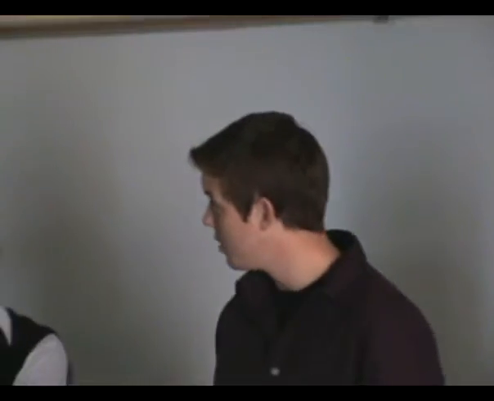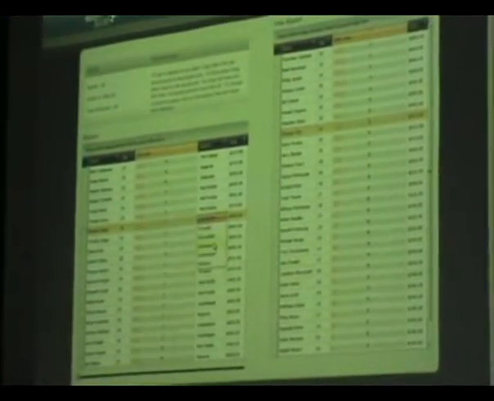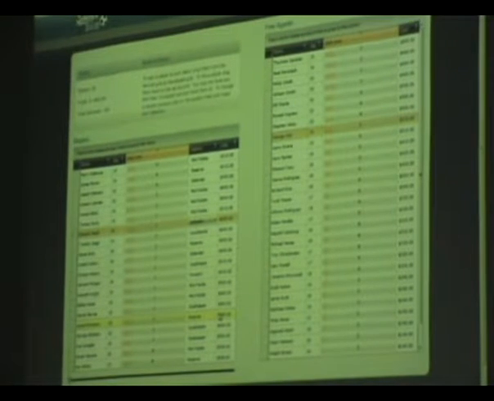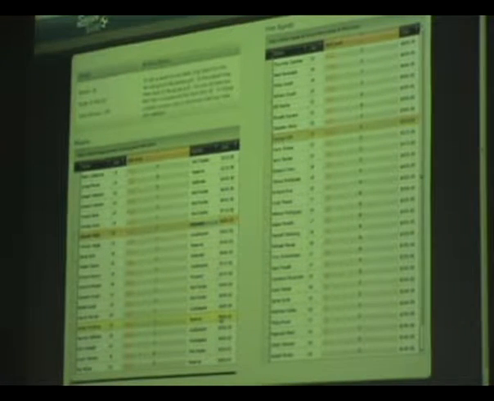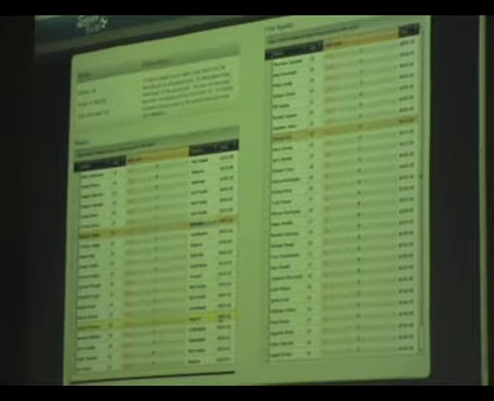To change a player's position, I just click here and I get a combo box. I change them to goalkeeper, and they're changed. It's the same with all of these. Any position that I click on, for any player, will change that position. That's the functionality of the player view. It simply handles who's on your team and what position they're in.